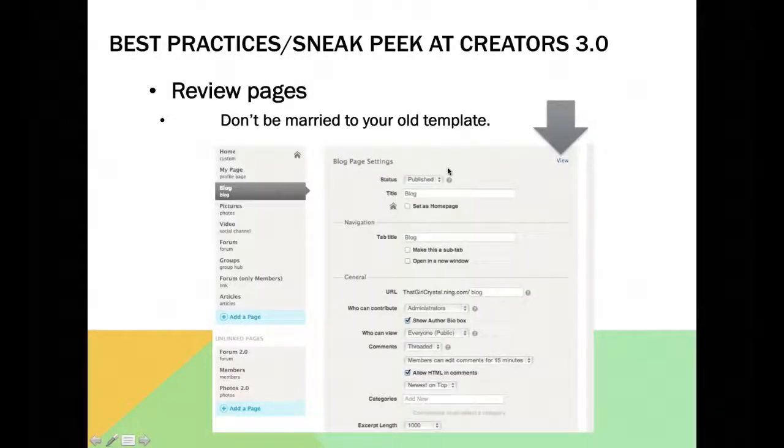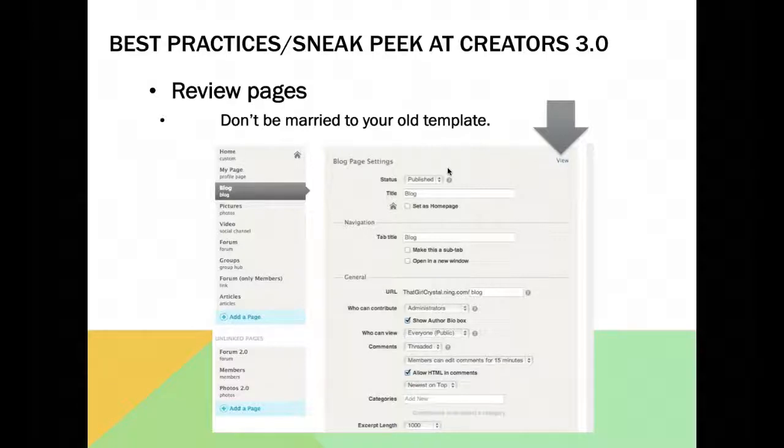So what I'm going to do is go through a couple of tips that I've learned and things that I realized from working on the migration of Creators, which is our customer community, if you're not familiar with it, to Creators 3.0. This is an exclusive little tip for you guys: we're going to be launching that next week.